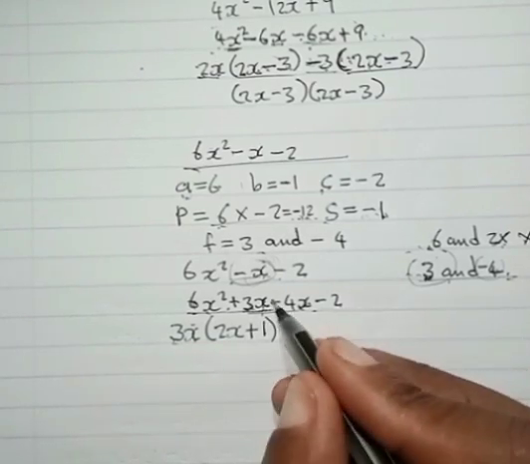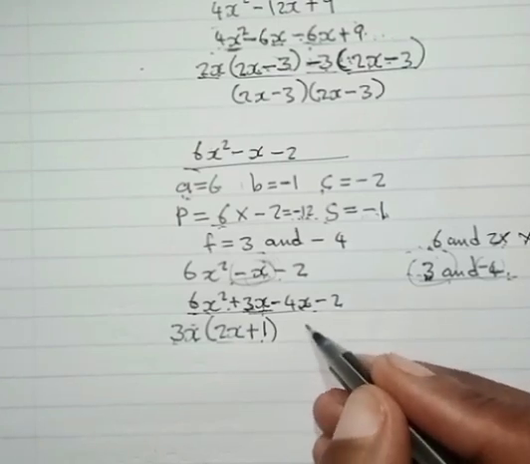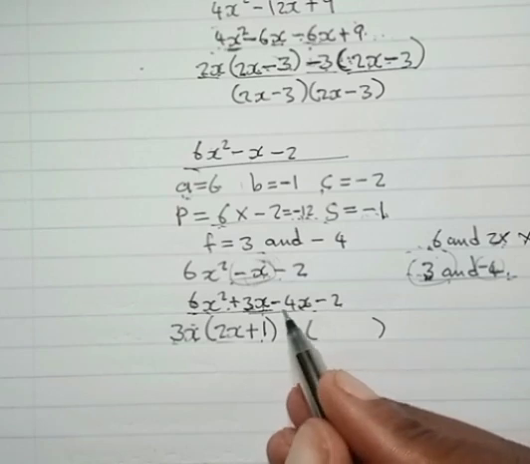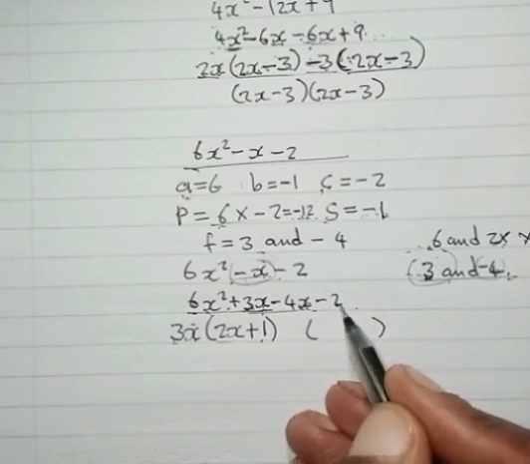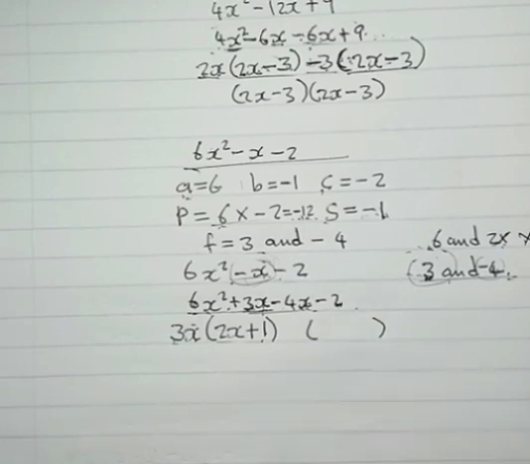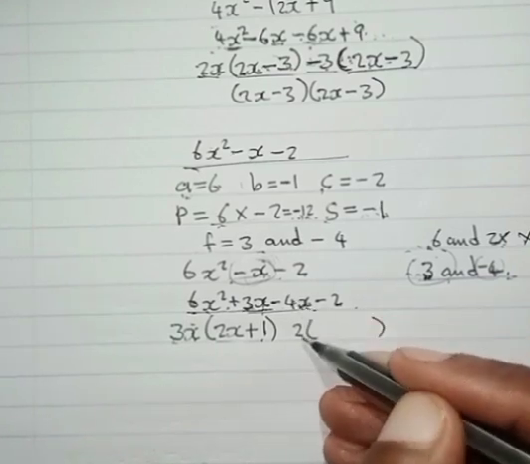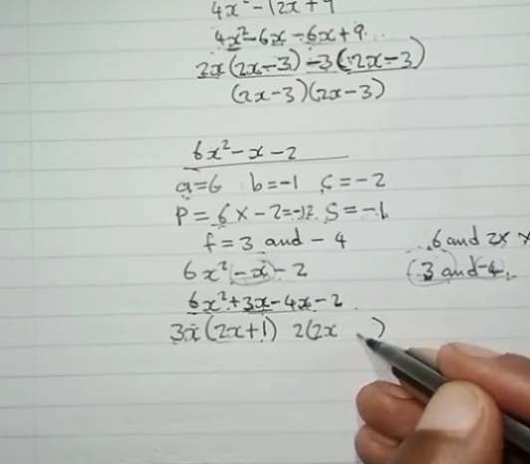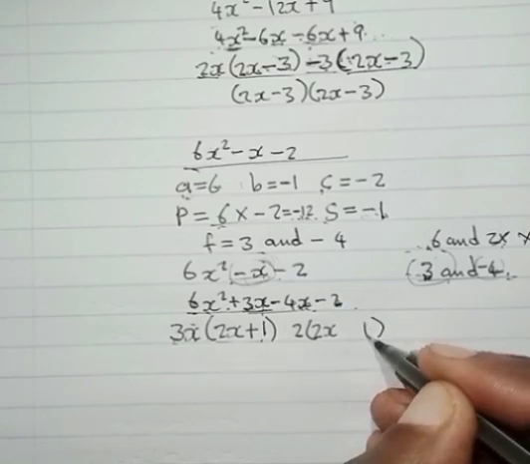On the other side, we see that this first term has a positive. Let's see first what is common. x is not common, but 2 is common, because 2 can go into 4 and the same 2 can go into 2. So 4 divided by 2 is 2. Bring back the x. Then here, let's not put any sign yet. We just say 2 divided by 2, the answer is 1.